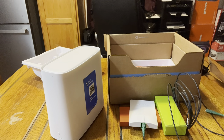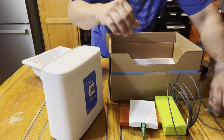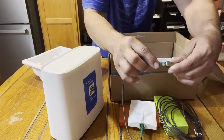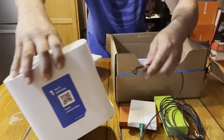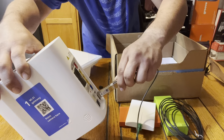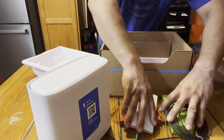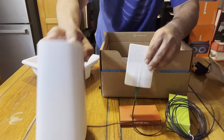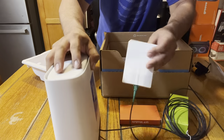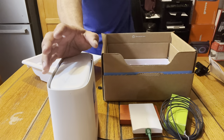So with the right cable — because this isn't the right one, the little white one — he just plugs in here, and then the other one plugs into the SFP and then to the back of the gateway. Make sure you put it in the right way. That's it — it was pretty quick and easy. This thing started blinking green up here in the front. Use the Smart Home Manager app to activate.